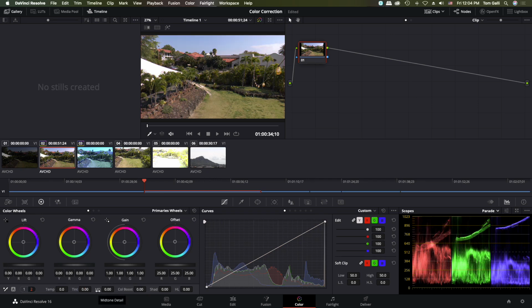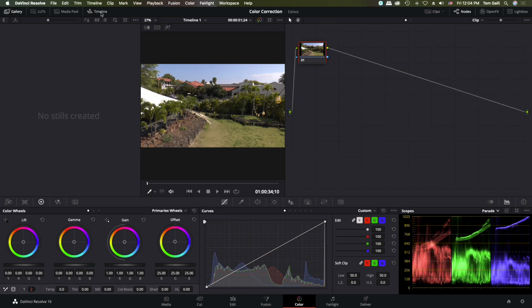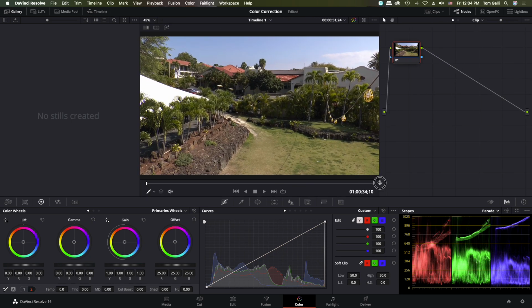MD, this is mid-range detail, and it's going to be hard to see. You know what, let me make my viewer just a bit on the bigger side here so we get a better view of it. Mid-range detail basically is contrast, but it only is applied to the midtones. And the theory is that by increasing the contrast in the midtones, it makes things easier to see, it makes details easier to see.